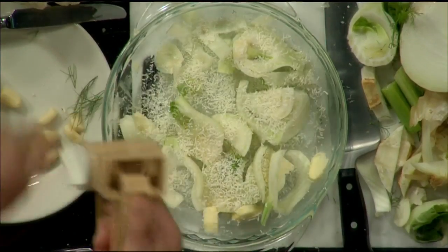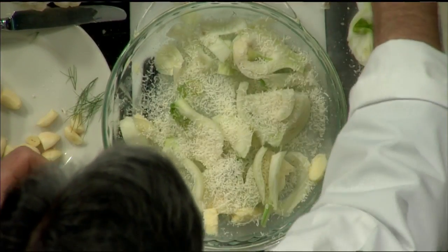So then, is there anything else we have to add to the onion, cauliflower, and garlic over there? Yes, a pinch of red crushed pepper. Okay, red crushed pepper.